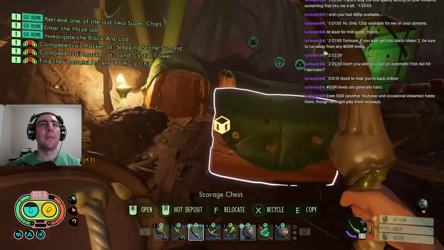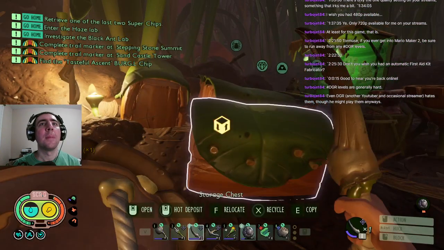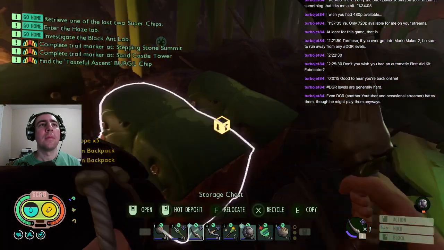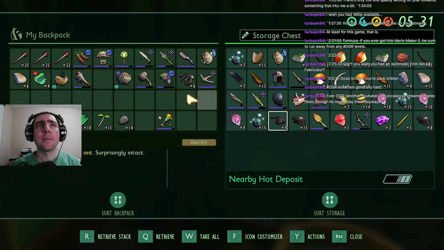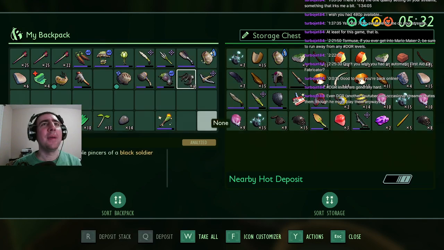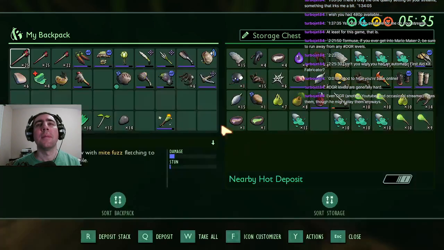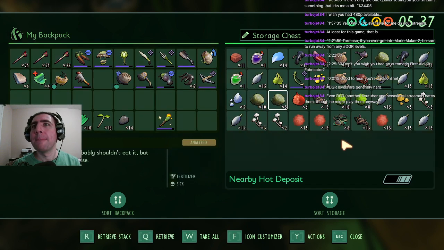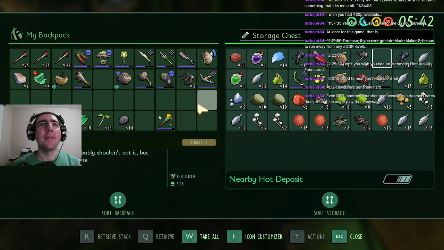Yoink. Okay. Sword is full. Oh, really? Really? No more place for black ant mandibles? Some of these, it's a lot of acid glands. There you go. Those can stack up there.